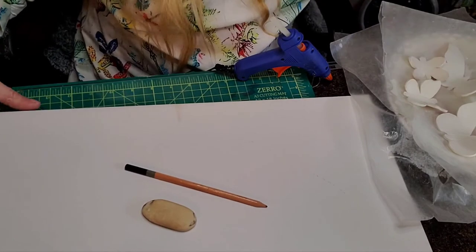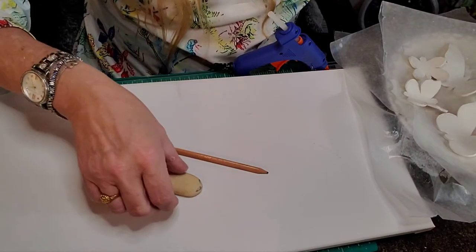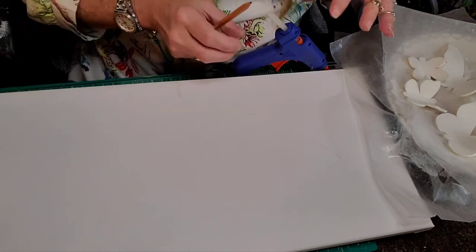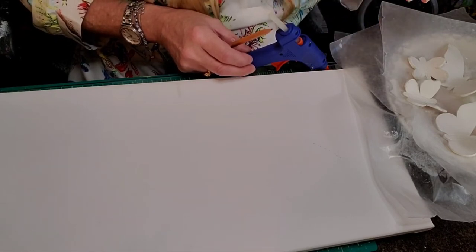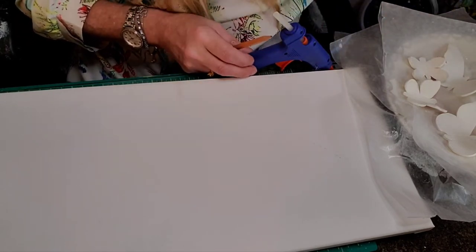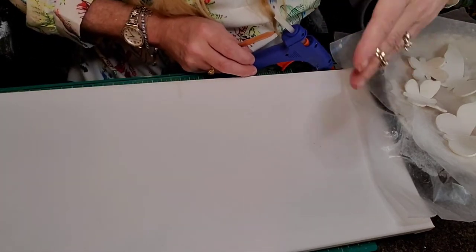I have been lately into paint pours, but today we're going to do some multimedia work, which is going to be, I'm going to pencil draw what we need, then we're going to come in and I'll show you what happens with the glue gun, and move forward. Painting of the butterflies still needs to be done. And I won't keep you for everything. I'll try to give you an idea of what's going on, but not drag you through a lot of boring stuff, if that makes any sense at all.